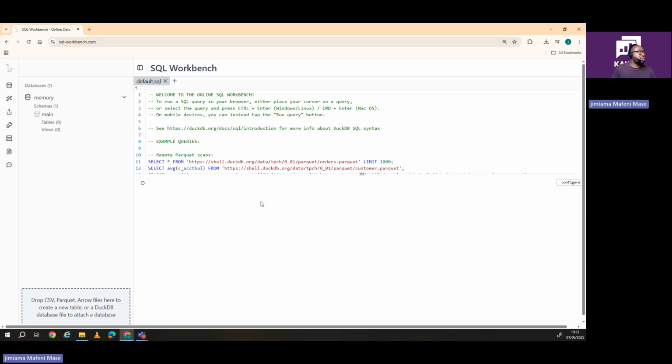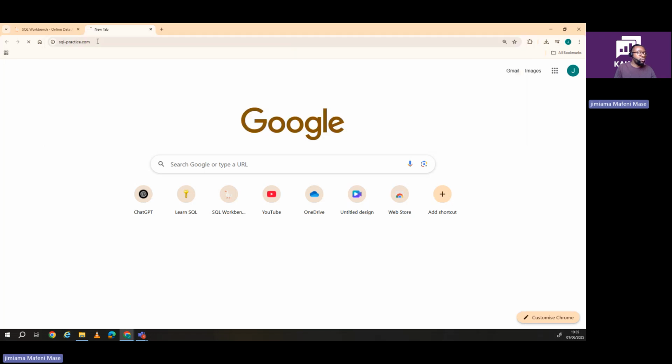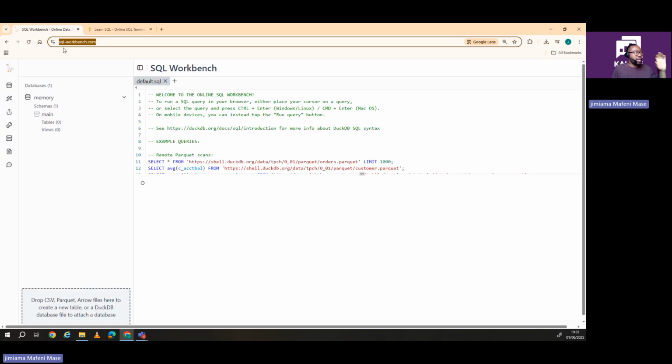During this course, we'll be using these online versions, which are sql-workbench.com and also sql-practice.com, where we will also be retrieving data. The difference is that sql-workbench.com has an empty database.